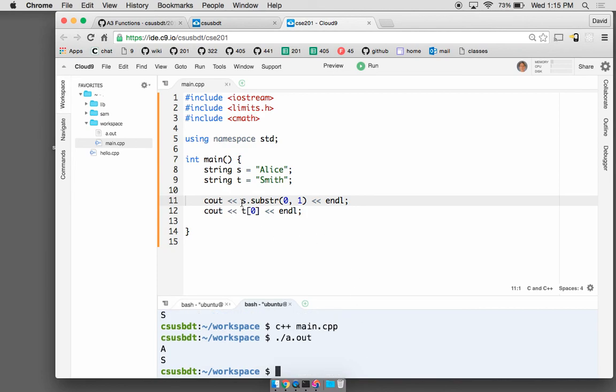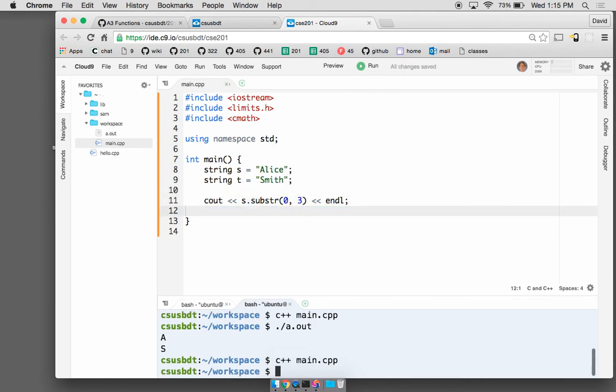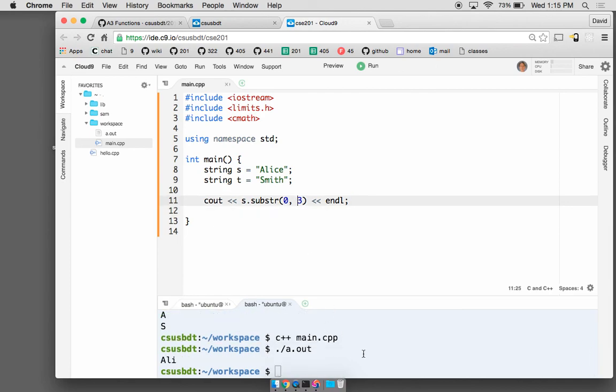I was thinking you would solve the problem using substrings as opposed to using the index operator. But you can use the index operator or substrings for this particular problem. The substring is more powerful because this returns a string of size 1. This returns a character. So this is a bit more flexible. Like if I want 3 characters starting at position 0. Ali, right? And how about 3 characters starting at position 2?